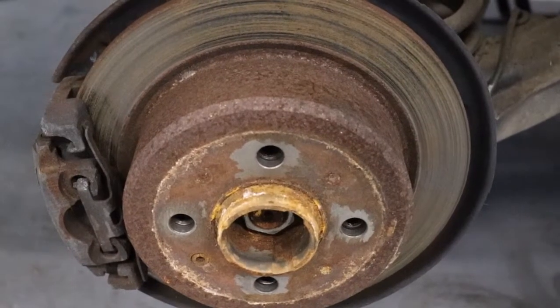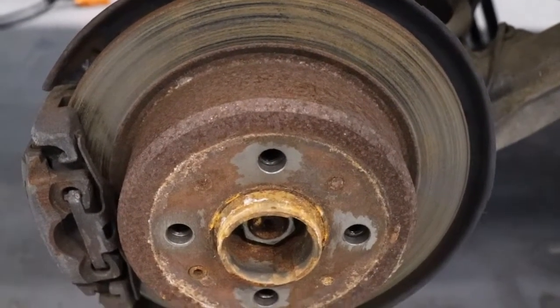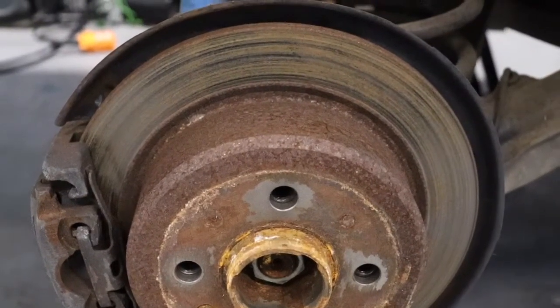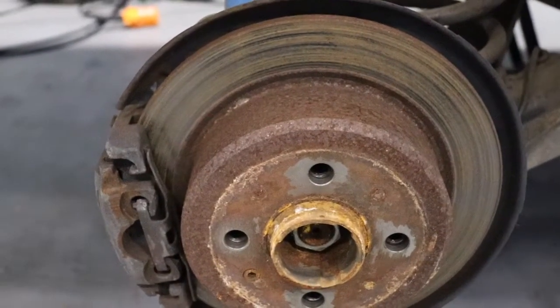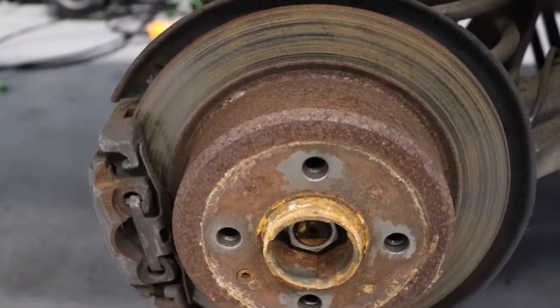We'll make that decision when we get there, but I'm always happy to see this. I don't see a lot of defined deep lines or lip or pads worn down to nothing. That's always a good sign. This car was very well kept up, and we do have the whole history record of the car too, which is cool. Benefit of buying a one-owner car, I guess, sometimes. But yeah, super happy with what we're seeing so far.